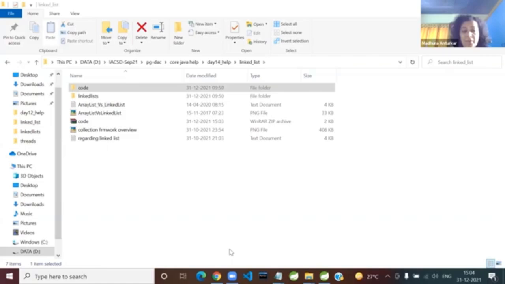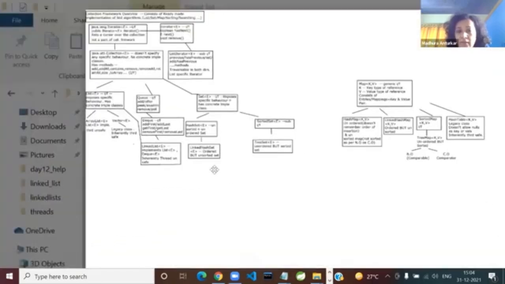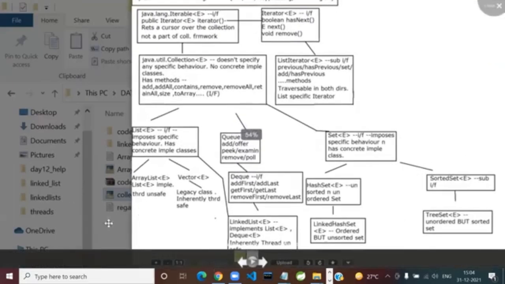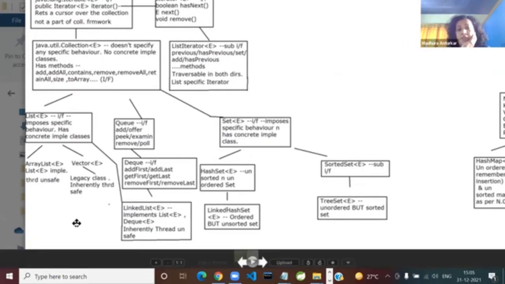Yes, unmute. Hello, ma'am. Tell me. Ma'am, the diagram you showed at the start, that is the inheritance hierarchy, right? So don't say, I asked you exactly, do you want to see the collection inheritance hierarchy? So here, this is what I had shown you. Look for linked list and find out all the connections. Where is the confusion? Tell me.